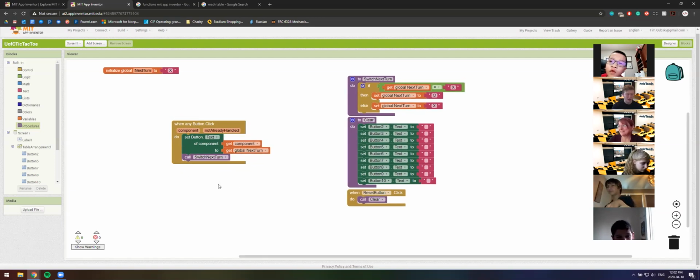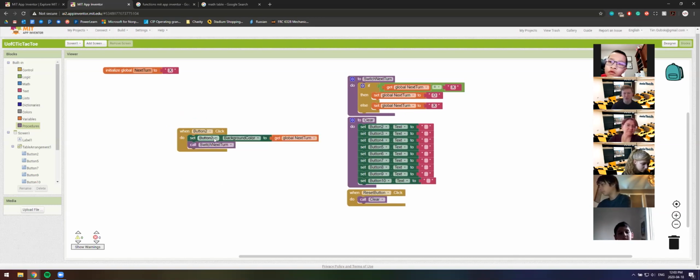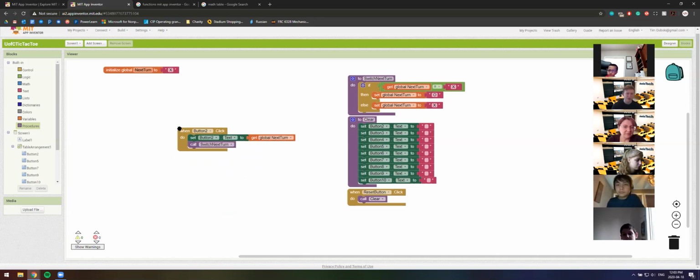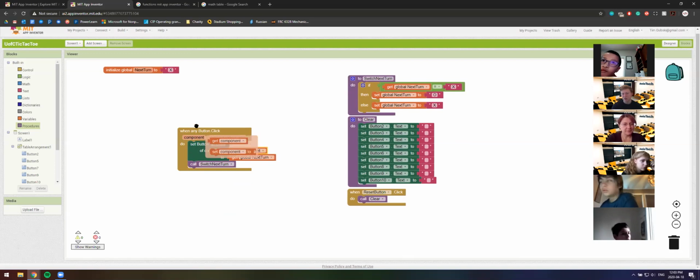You'll also notice that, let me Control Z this real quick. Before, here it says set button to dot background color to, oh wait, this is supposed to be text. It says when set button to dot text to get global next turn. All right, when I right click on this, instead of saying set button to, notice what happens. I'm going to make this entire function generic. It's going to say set button dot text, so that stays the same, of component, and it says get component here. This get component is linked to this component menu up here.